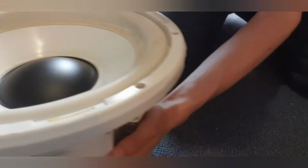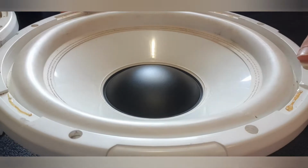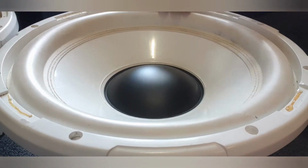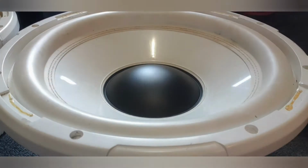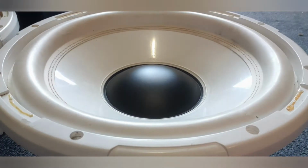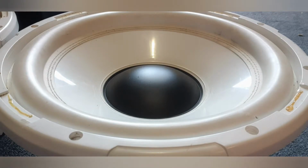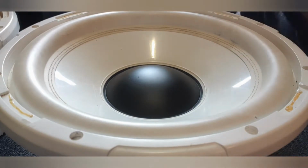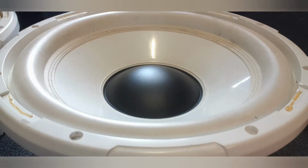This is a good one. And we got another one here as well. This one has the ring perfectly attached. And I shouldn't be doing that too much with the woofer. But hey, it'll be fine. And we got some proper speaker glue with us today as well. I got another 4 dust caps on the way.